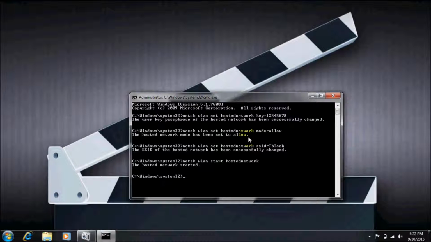So the next thing you're going to do now is check all the information of your Wi-Fi hotspot.